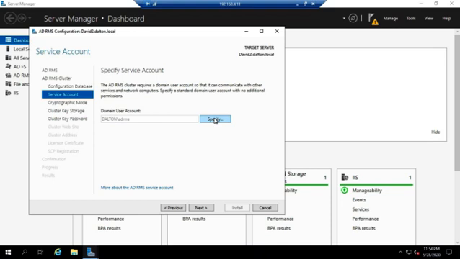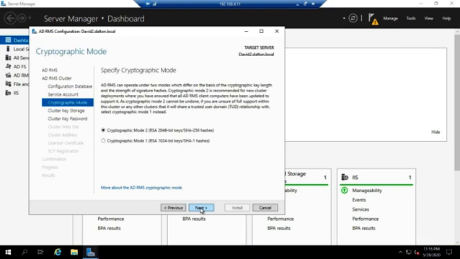That's the great thing about group managed service accounts, is they automatically manage their passwords and they rotate them. But if you're using a standard user account as a service account, then you can do that. Now, for this particular service account, you want one that's going to be a member of domain users, nothing else. The wizard is going to go ahead and give it all the additional permissions it needs.